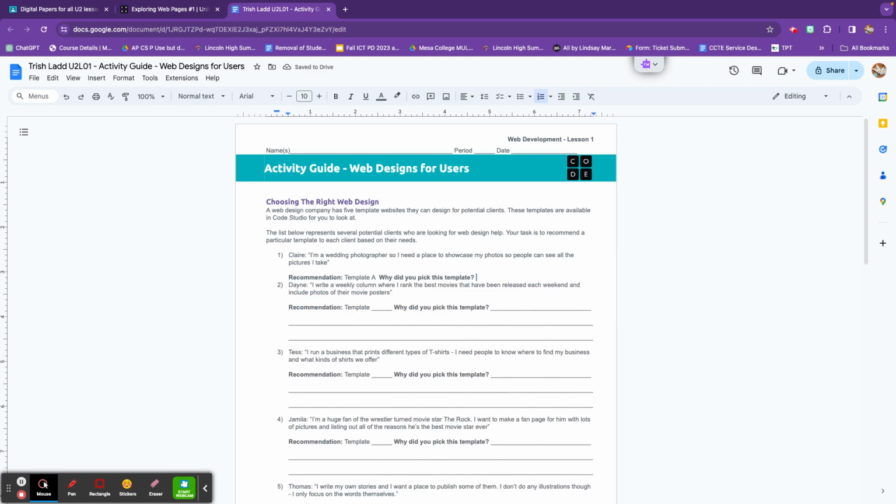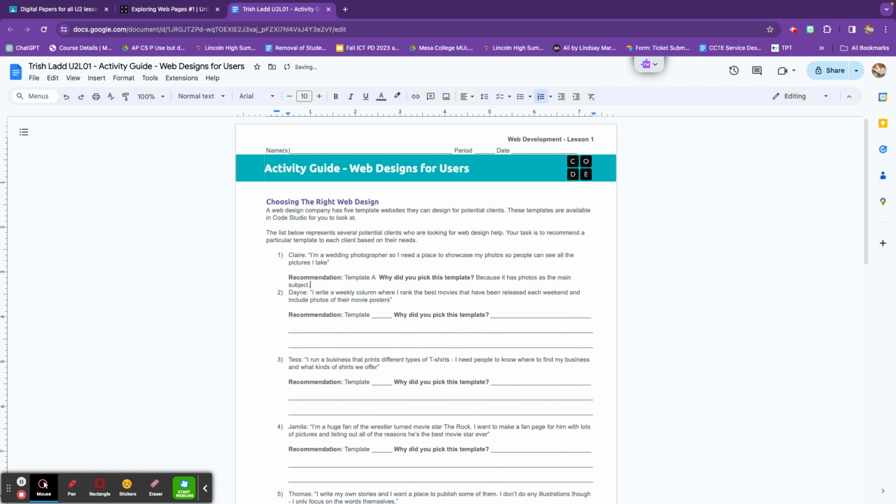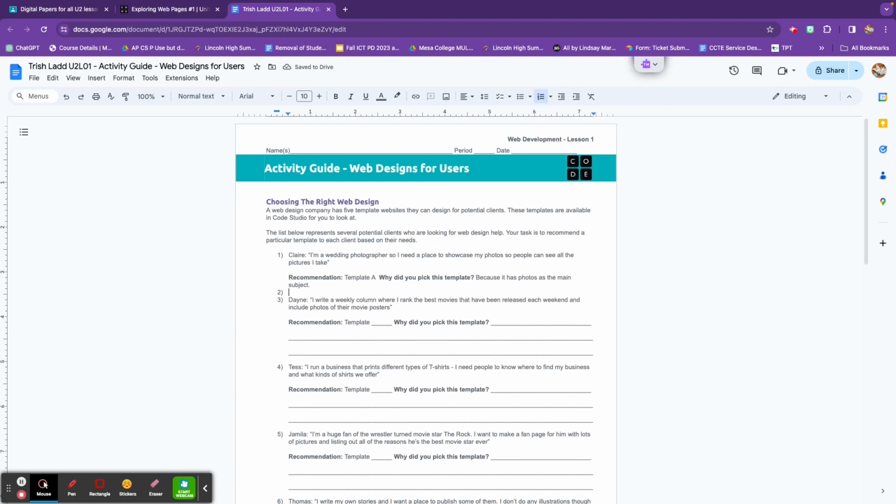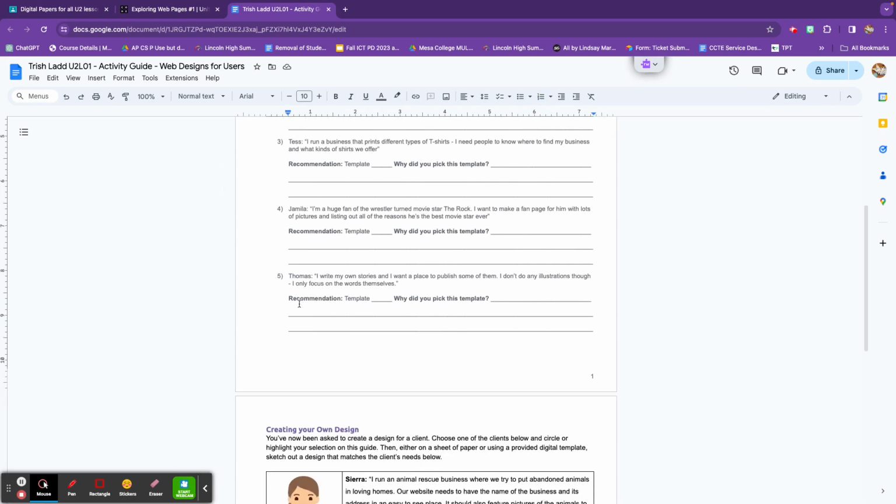And I recommended this template because it has photos as the main subject. When that happens, see how that 2 just popped up? Don't worry about it. I'm more concerned about these answers than the number of items here, right?